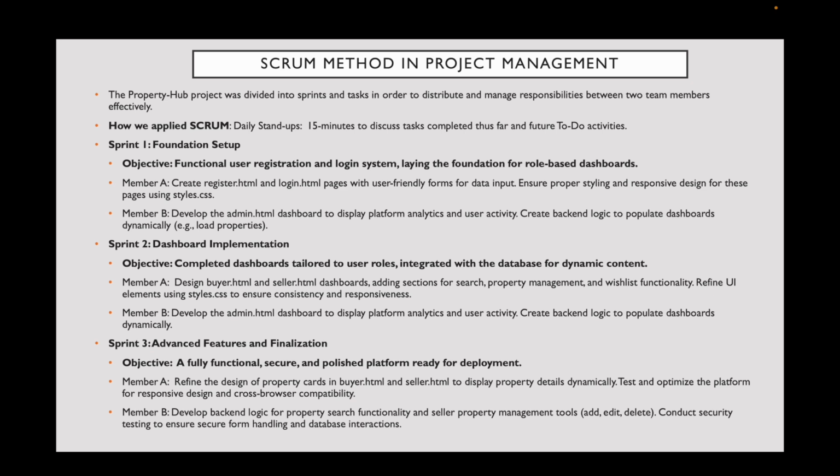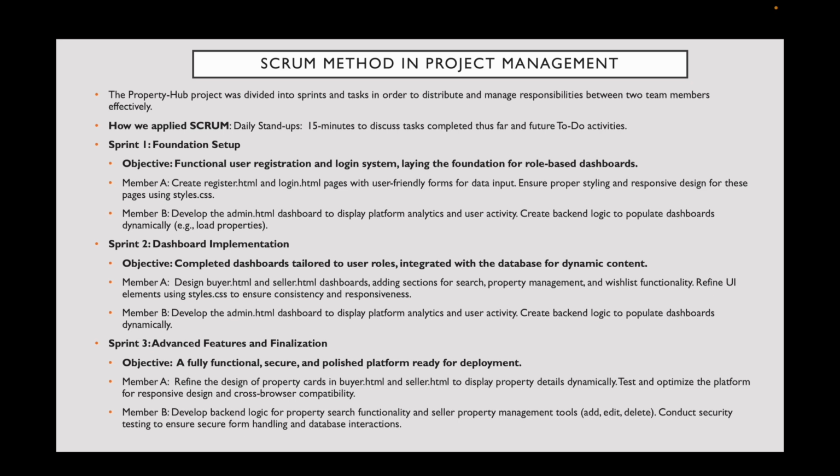dashboards dynamically. Second sprint cycle, we're going to do the dashboard implementation. Here, completing the dashboards tailored for user roles, integrated with the database for dynamic content, is going to be the objective. Person A, you're going to handle the designing of the buyer and seller dashboards, adding sections for search, property management, and wishlist functionality, and refining the UI elements using the styling CSS to ensure consistency and responsiveness. Second person, develop the admin dashboard to display the platform analytics and user activity, and create the backend logic to populate the dashboards dynamically.